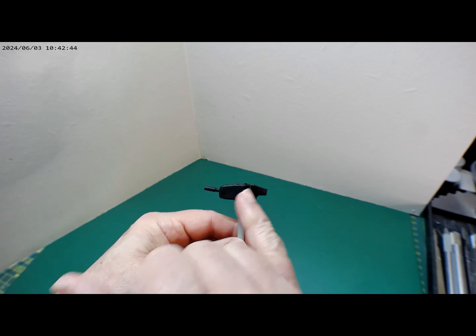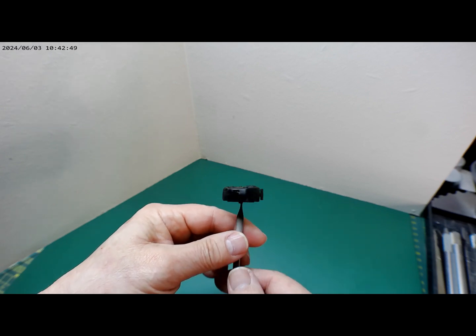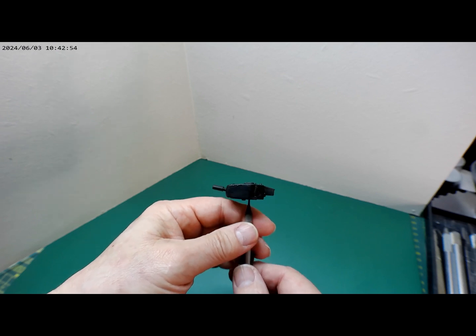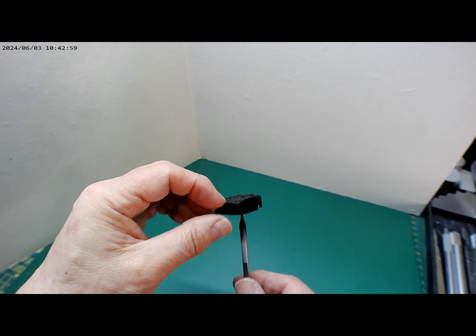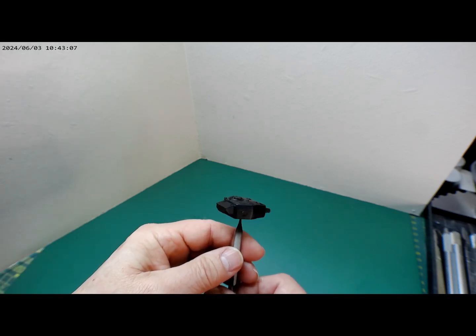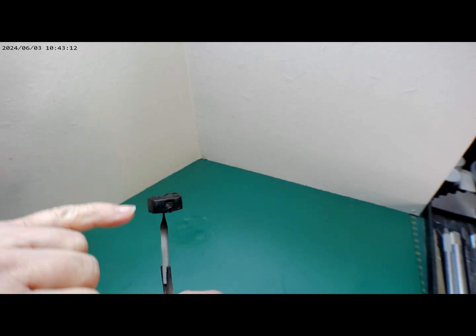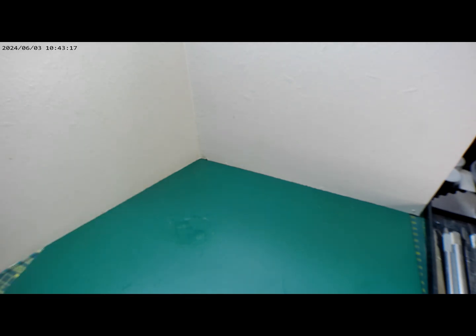There's just some dimples there, so I'm just going to basically give that a light sand back with a very fine sanding stick. That's the word I was looking for. And then we can get that all sorted out. There's a bit of paint stuck in there. Oh well, never mind. We can clean all that up. That's all done. Quite pleased with how that's come out actually, because I've got rid of the join, and like I say, it just needs a little bit of a touch up with the sanding stick.